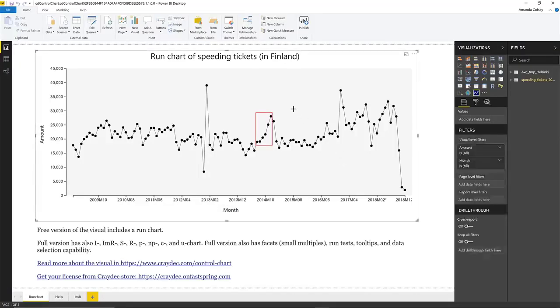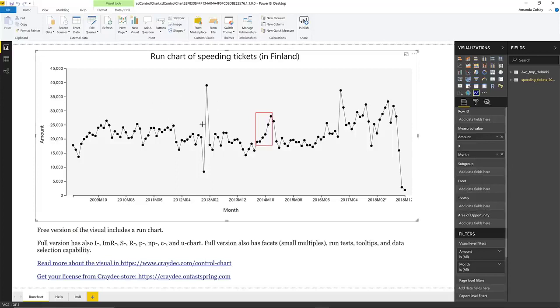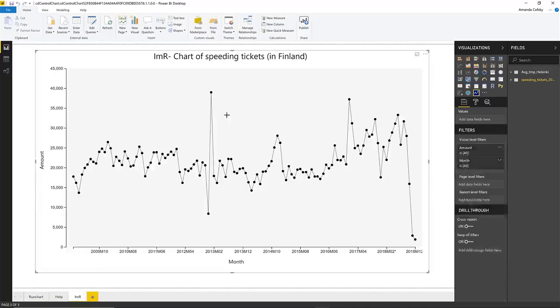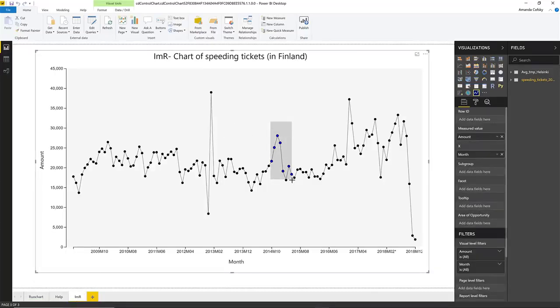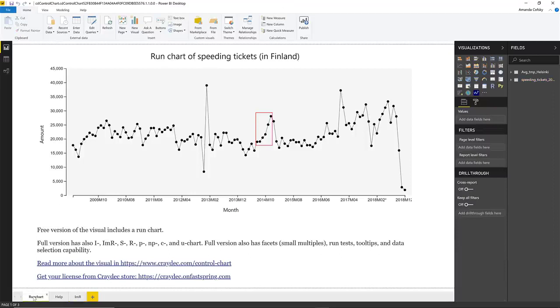Now you can see here's an example of it. It looks a lot like a line chart where you can focus in on certain areas and see where things stand out. The full version of it, where you're paying for the extra features, allows you to do things like small multiples on it. You get much more configuration over how the chart looks and how it's computed and everything. Tooltips, data selection capabilities, there's a ton of additional data control that you get if you choose to go the in-app purchase route for this visual.